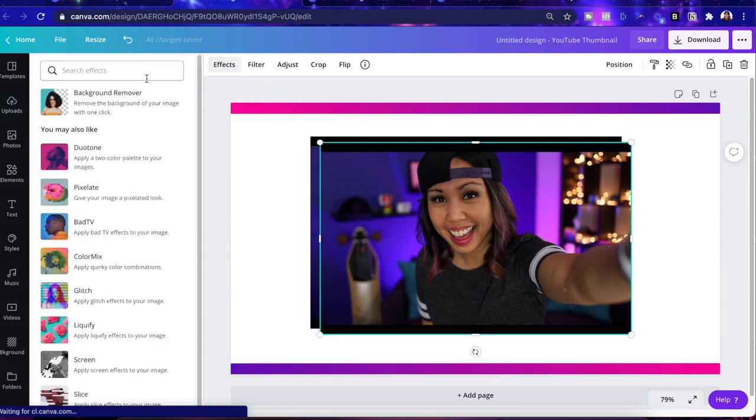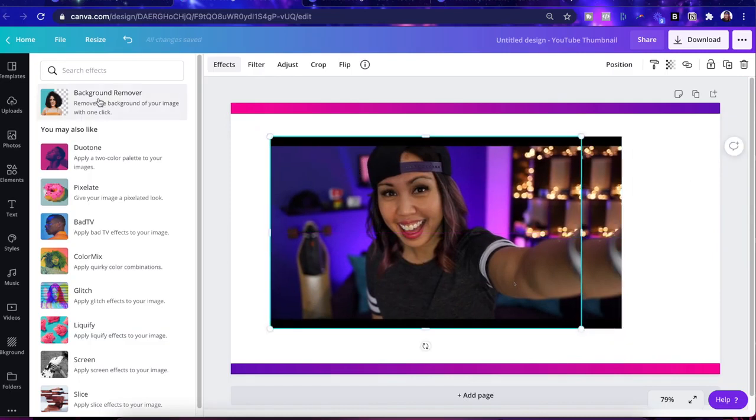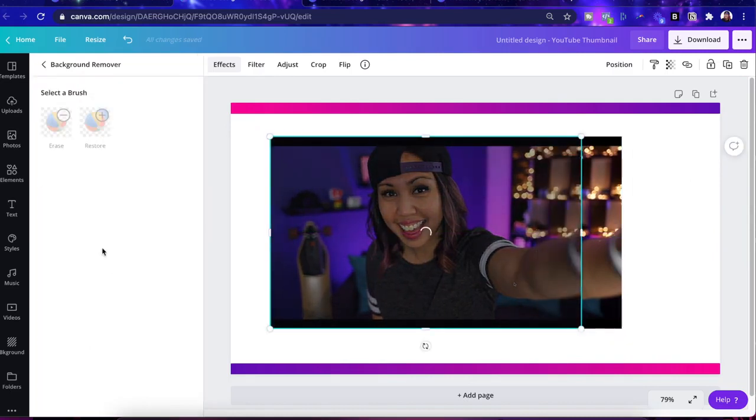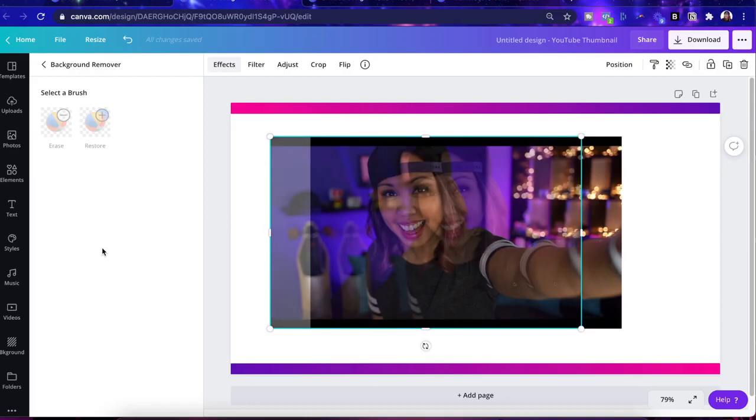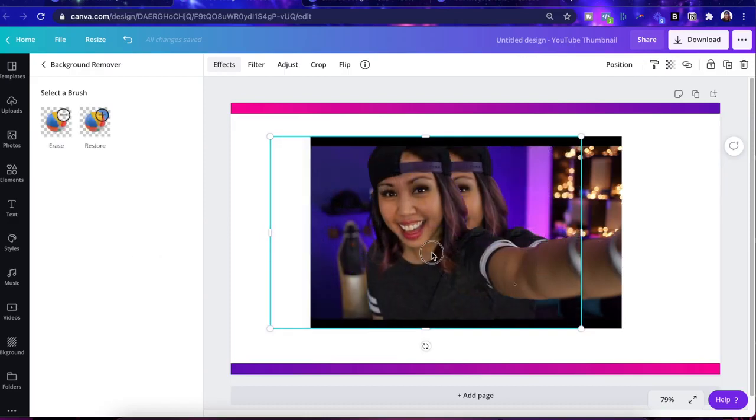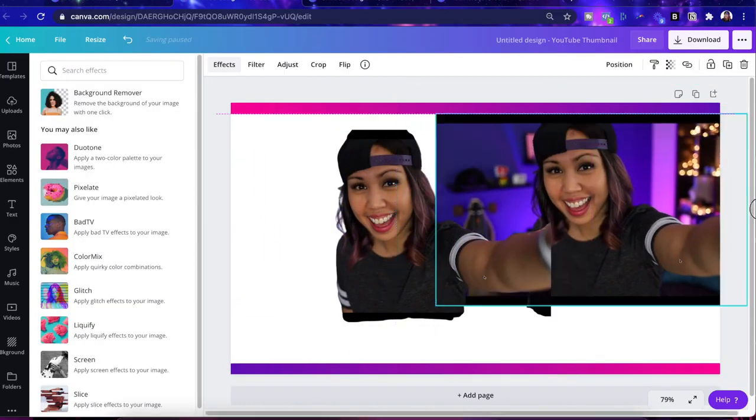So you definitely have to have Canva Pro for this. I'm sure it's a Canva Pro thing. So on the top picture, you want to hit background remover. That's going to analyze the photo, and it's actually really, really good. So I'm just excited about this feature because I could never do this before since I don't know how to use Photoshop. See, so here's what the original photo looked like.